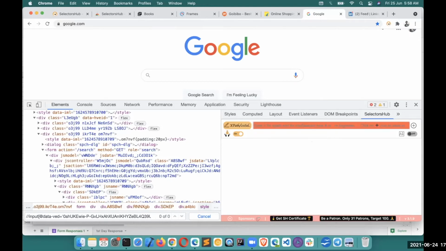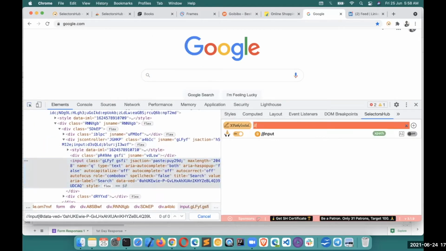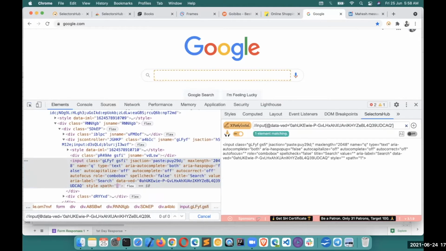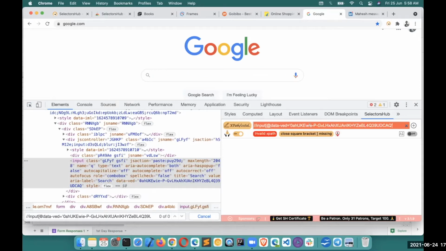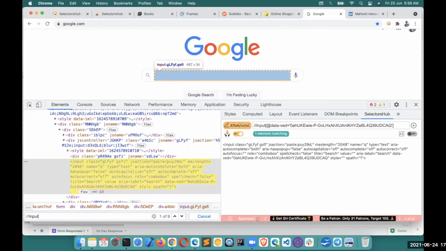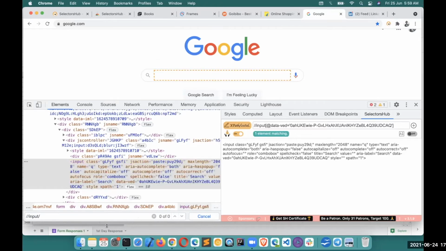Basically, when you write any XPath here and do anything wrong, it will help you with what's wrong and what's missing, like the single quote is missing. If you miss that close square bracket, it will suggest that the close square bracket is missing. Let's say you want to practice, and you are writing an XPath like double forward slash input, and you want to see whether this is the right syntax or wrong syntax.